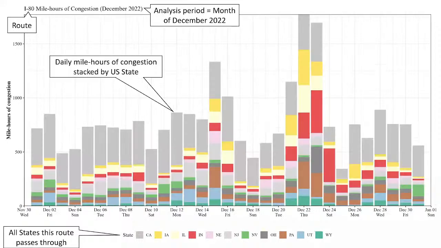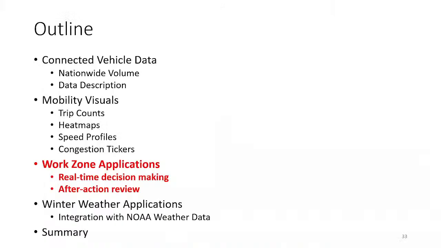Similar visual, but for miles of congestion. So if you want to do it at the daily level or at the 1 minute level, these are the available options. So now, in the interest of time, I'll run through the next few slides quickly, but how we can use this in work zone applications. So the heat maps that I showed earlier are useful for this. Indiana has a suite of dashboards that we use in real time. So every minute we get new data on that heat map and we can track if there's an active work zone or an active maintenance operation.